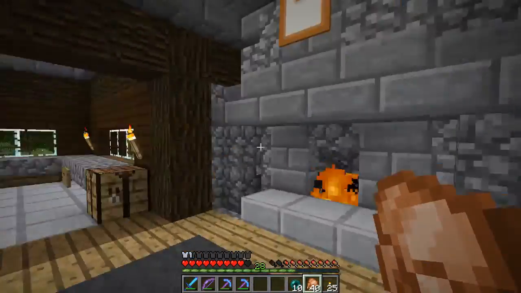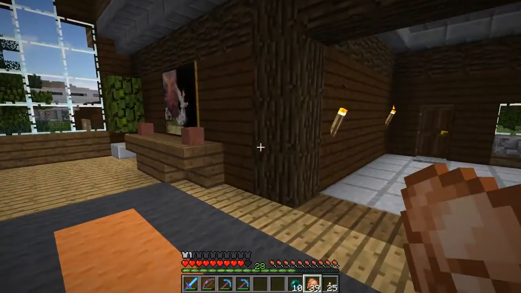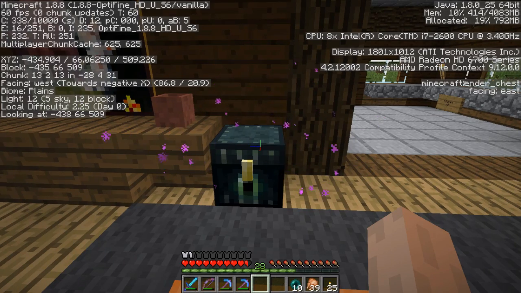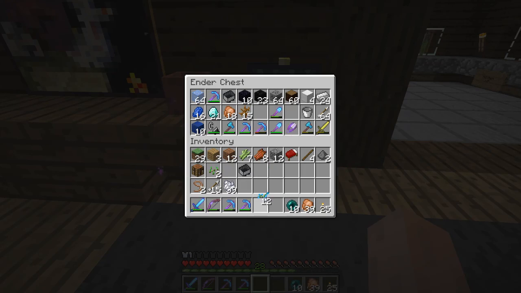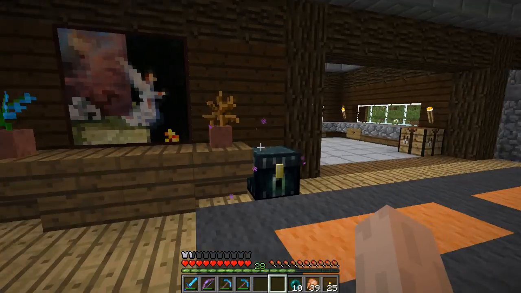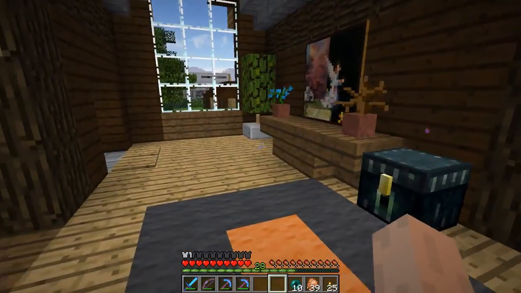Freaking me out because I think my house is on fire. So here we are. This is what we have travelled. What X is it? We have travelled like 10,000 blocks to do this. Yes. Hallway complete. So there you go.